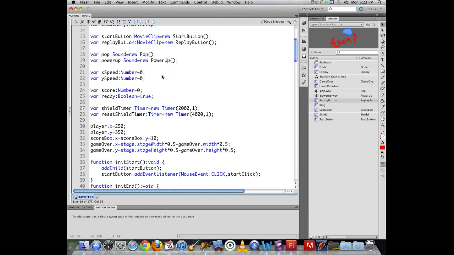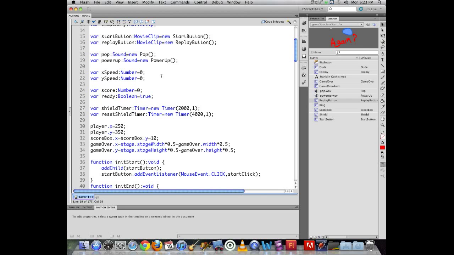An interesting thing happens when you try and do a keyboard-controlled game in Flash, and that is we need to tell Flash we want the keyboard to be focused on the stage. Otherwise, we need to click on the stage, and then it will start registering those keyboard events.